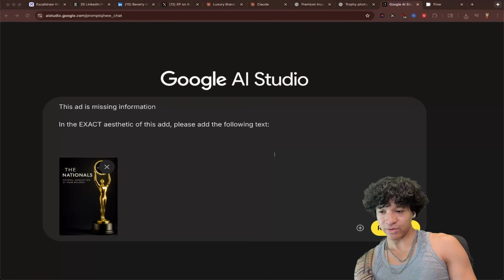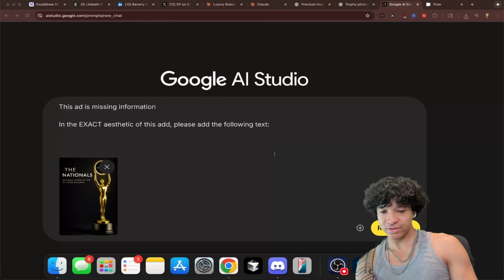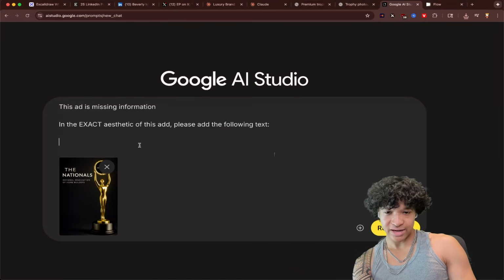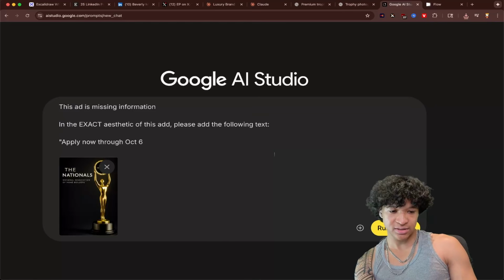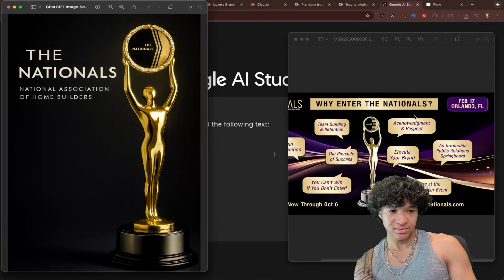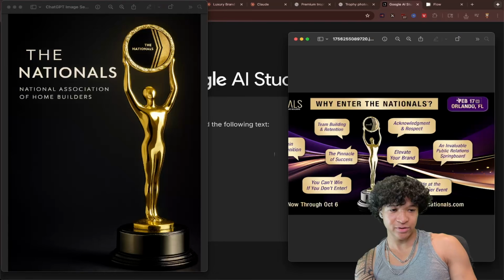Go to Canva, start a project in the aspect ratio, and overlay the reference. Okay, I see. We'll look into that right now. Now we want to add the text. Apply now through October 6th. February 17, Orlando, Florida.